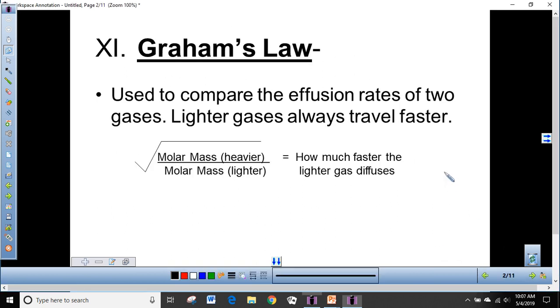And so Graham's law basically takes that principle, and it is the square root of the molar masses, and we get that from the periodic table. If you put the heavier gas on top of the lighter gas, and take the square root of those molar masses, because it's proportional to its square root, then that's going to tell us how many times faster the lighter gas is moving. And lighter gases will always move faster. So it's a very simple formula, but we're going to use applications of this formula as we progress on.